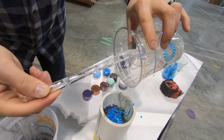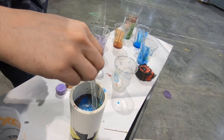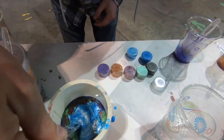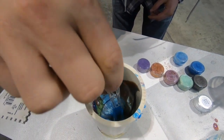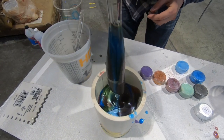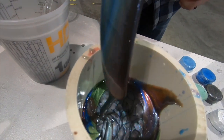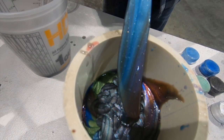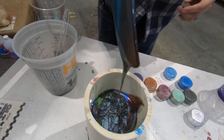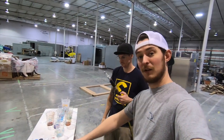And with this one, we're not going to do a lot of stirring. I'm going to just swirl it just a little bit. There we go. That's it. You're going to leave it just like that. All right. Hopefully that works. Maybe I should have put the black all around, but I was hoping it would sink down into the black, so we'll see.